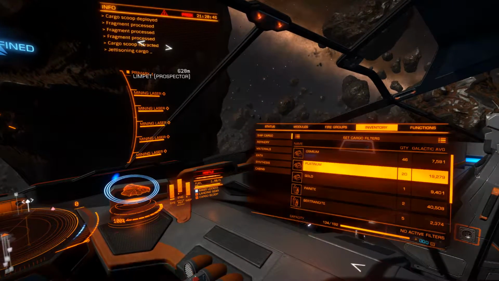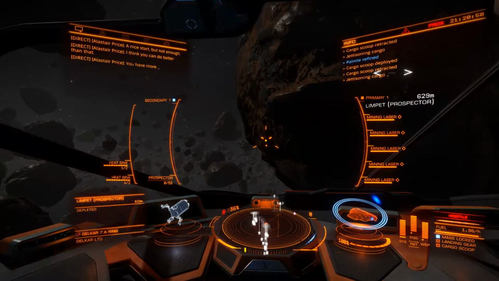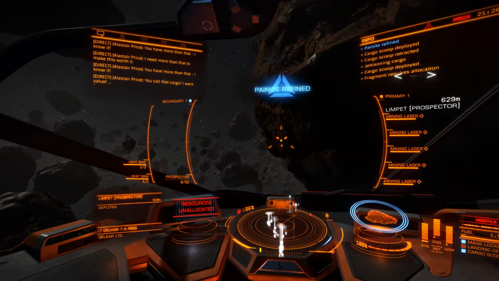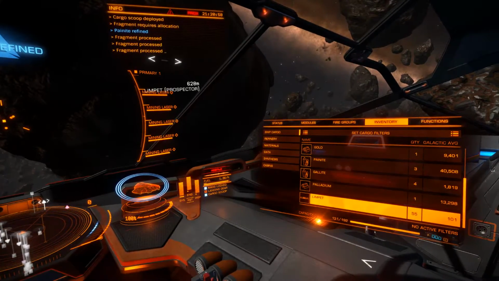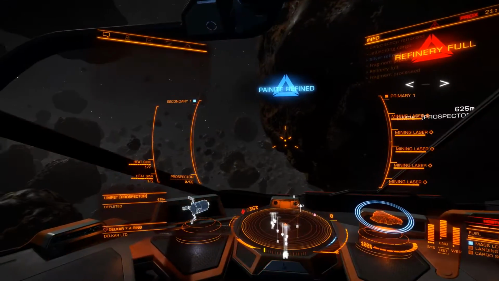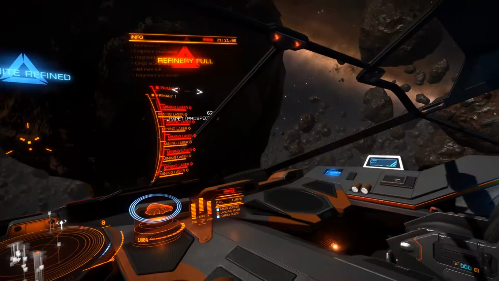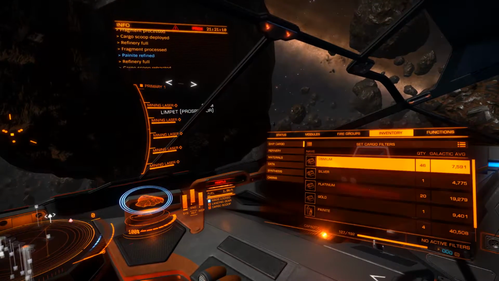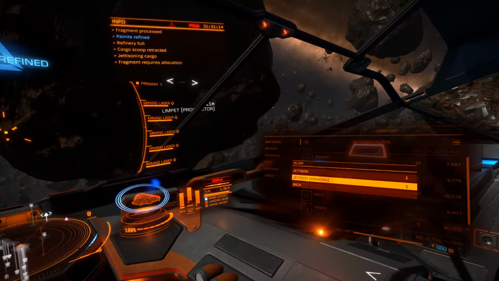Cargo scoop deployed. Why is this jumping all over the place? Jeez, what's going on with this? I mean, you seem to be flying fine on my side. Cargo scoop deployed. I was getting lots of micro stutters. Something's in this planet. What kind of graphics card do you have? This is not massively powerful. It's an R9 270X.